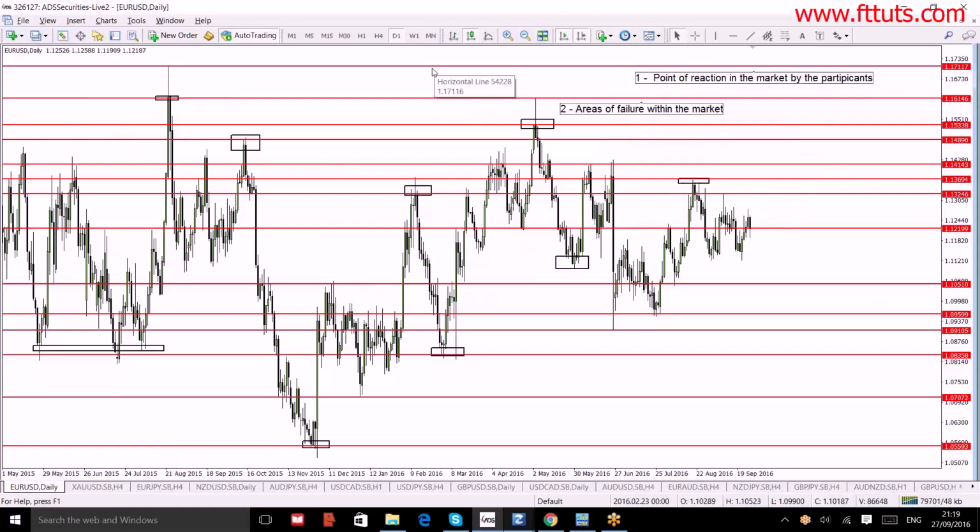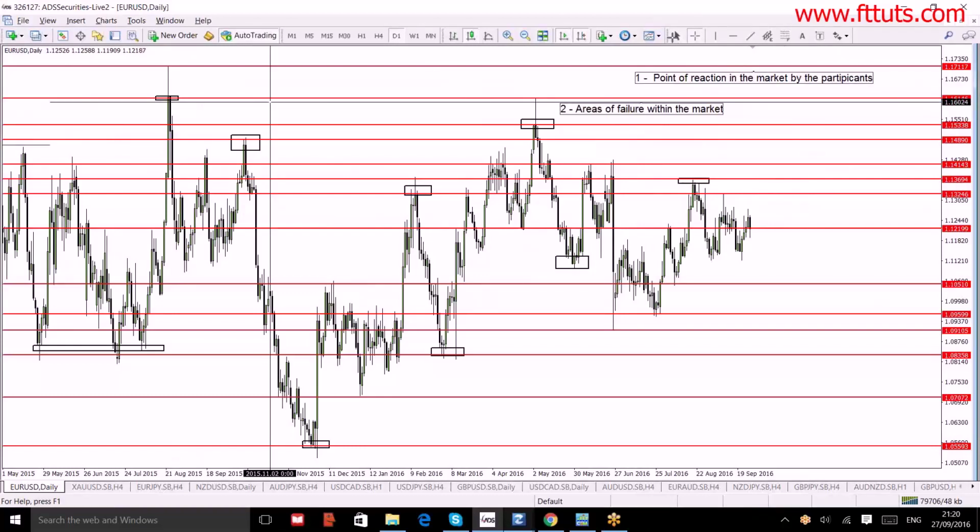The first one, point of reactions are the area where the market is moved by hedge funds. The market is moved by the world's biggest 6 banks first, then to some extent by the biggest hedge funds, and then to a certain percentage it is moved by the retail traders. I'm sure you guys knew about it, right? So the point of reaction is the significant level where the market had reacted, where the market participant entered into the market and moved the market either side. Now that movement, that area of reaction, means an entrance by the biggest banks. So those levels represent the activities carried out by the biggest banks in the market.